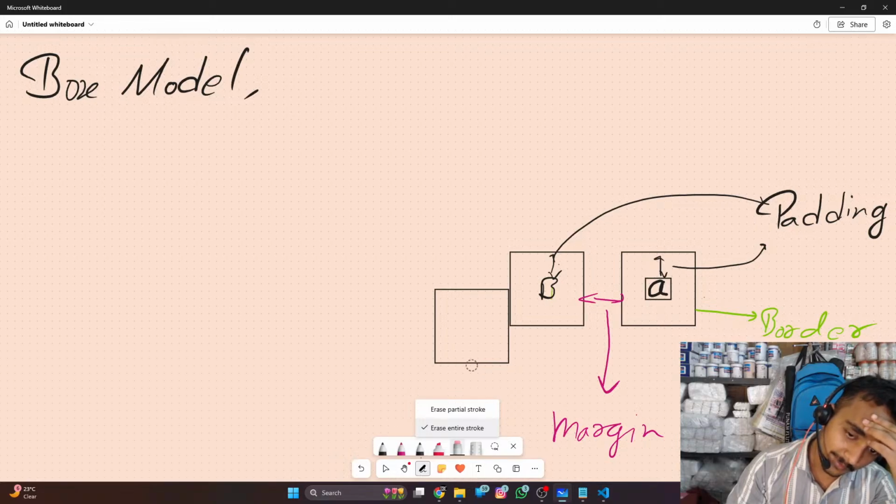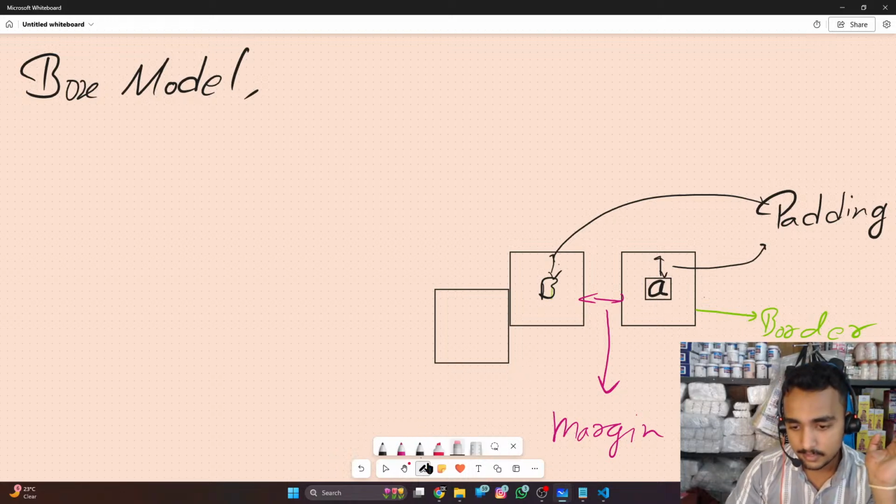I don't know how to remove this box now.